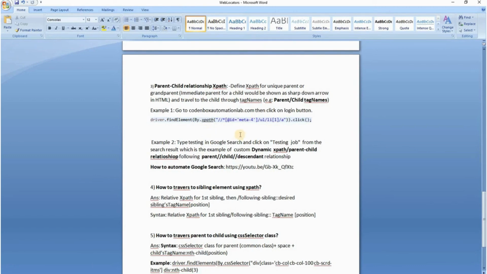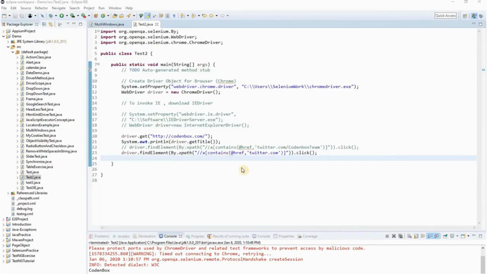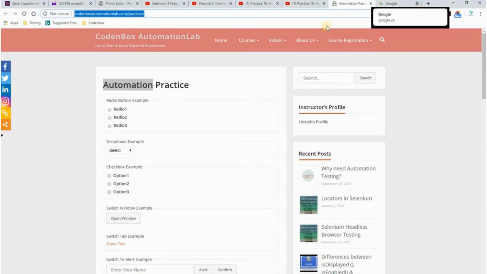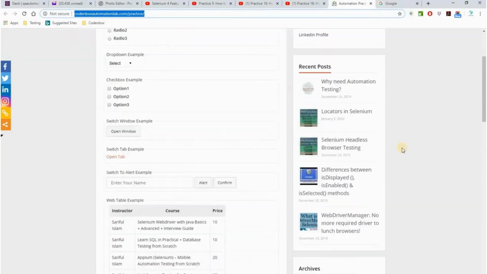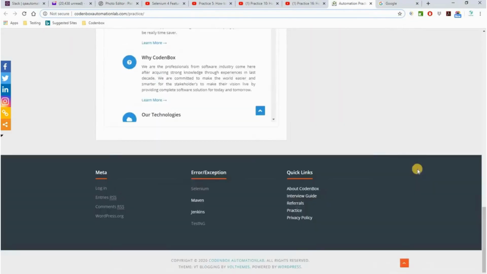How can we do this? Let's see an example. Let's go to our site, codeandboxautomationlab.com/practice. At the very bottom we have a login link. Let's spy this.